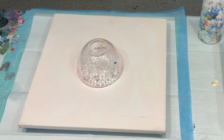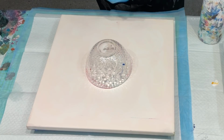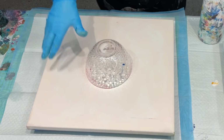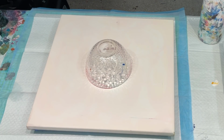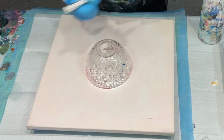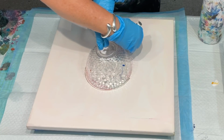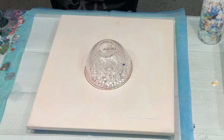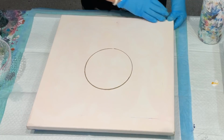This is a 40, oh no, I think it's a 50 by 50 canvas square. So I'm going to try and do a different composition on it. Again, I would like to just do my colours around there and leave this area in there blank. So I'm going to just use an acrylic marker just to mark my inner circle. This shouldn't show through because it's acrylic, and so when it's mixed with the other paints it should just disappear. So let's hope so.